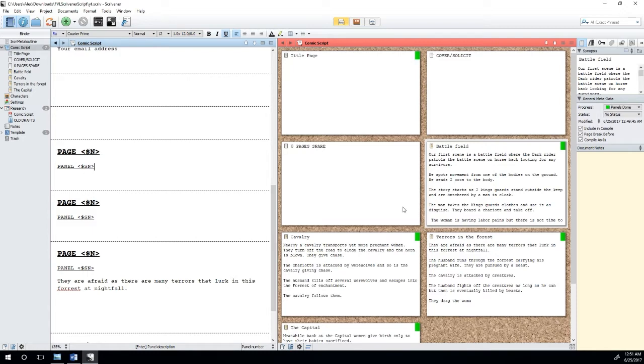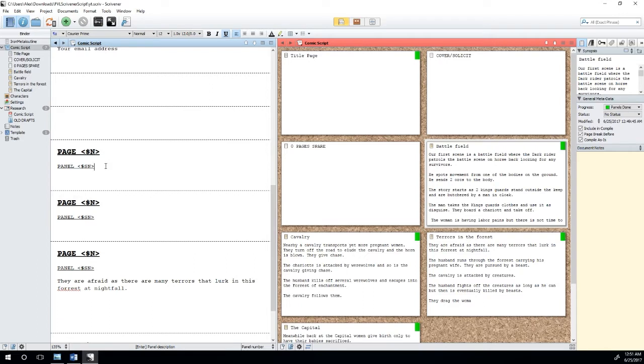So basically what you got to start doing now is just transfer everything over. Actually, I want to show you something first. If you look down here, in this little area, when you mouse over it, when you click on page, put your cursor over it, that changes to page number, and if you put it on panel, it changes to panel, right?